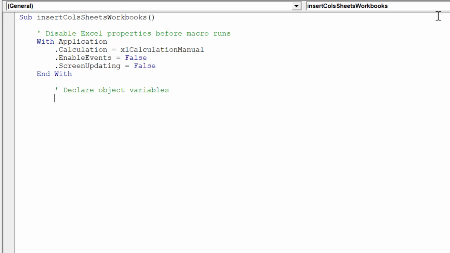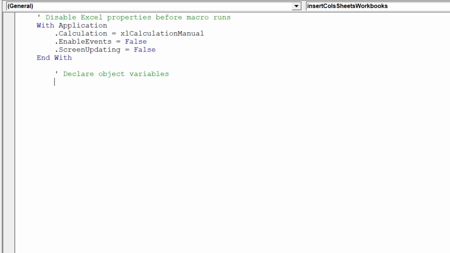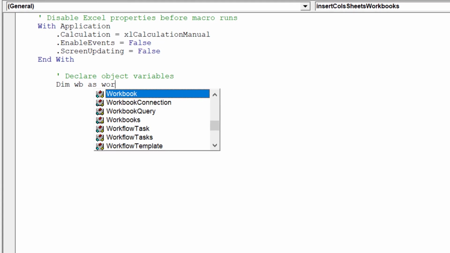Next, we want to declare our object variables for the macro. It will mean you can change the value of a variable within the code and continue to use that same variable in the code.